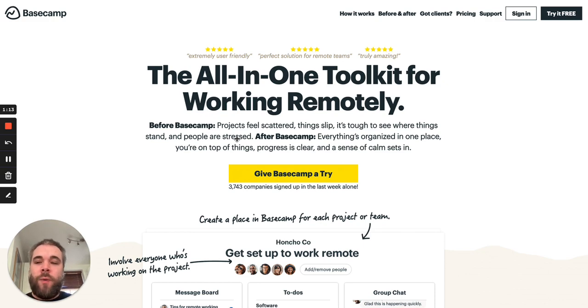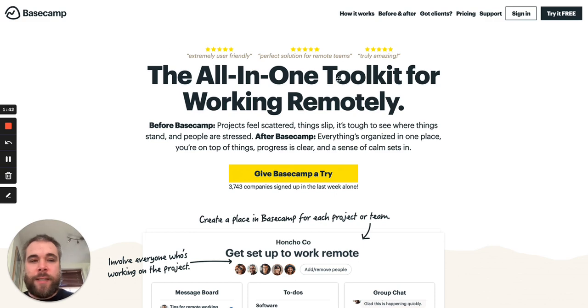I am also aware that Basecamp do regularly A/B test their landing page, and they did have a situation before where they didn't A/B test their landing page, and quite interestingly, it cost them millions of dollars in revenue. There is a blog post about that, and it's very fascinating. So anyway, let me go through this page and start to identify some of the opportunities or unique things they're doing to increase landing page conversion.